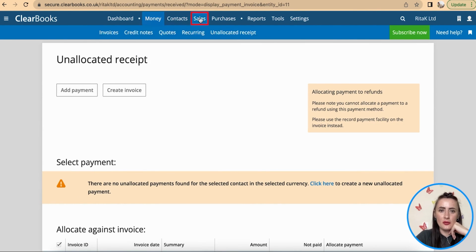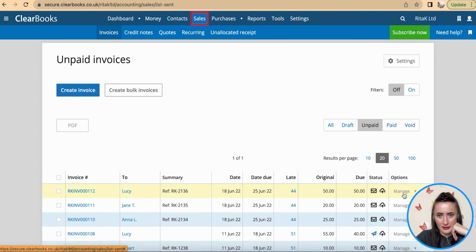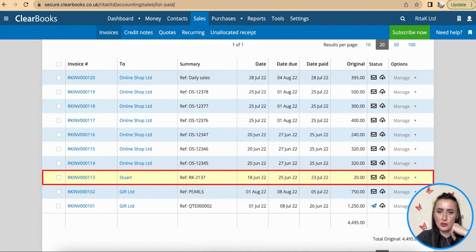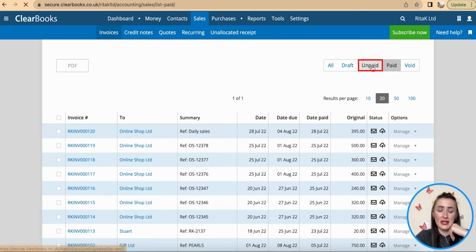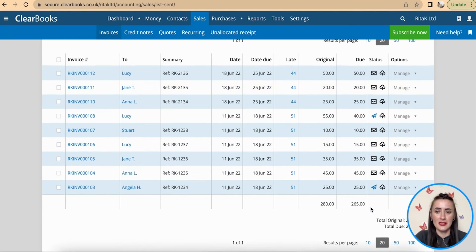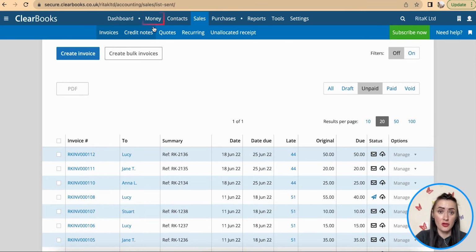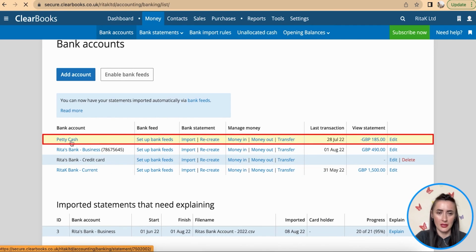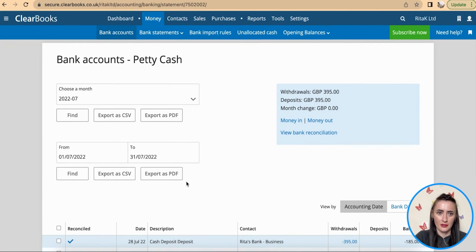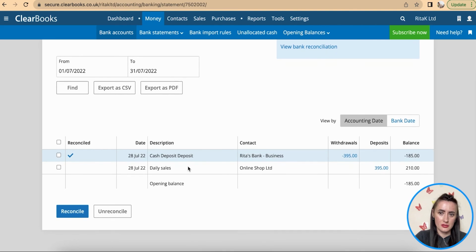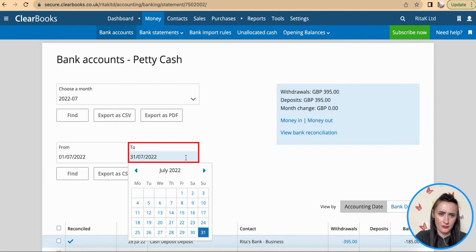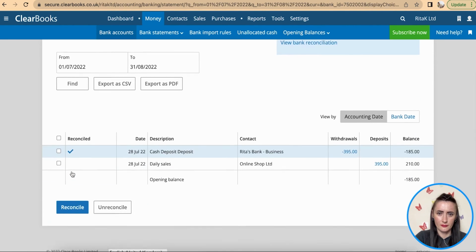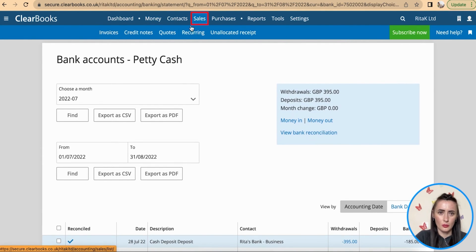Okay, so when we go to sales invoices and I look at paid, I can see that the invoice for Stuart for 20 has been marked as paid, but I would need to mark as paid all other transactions as well, so they all show up in my cash account. So if I look at the cash, select the date, okay, why is it not showing up?